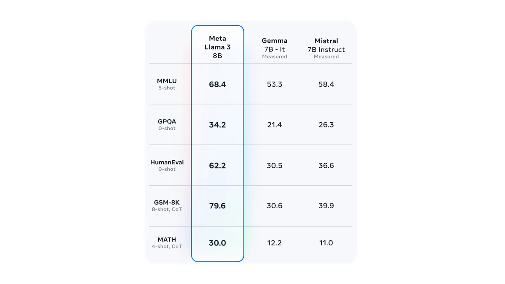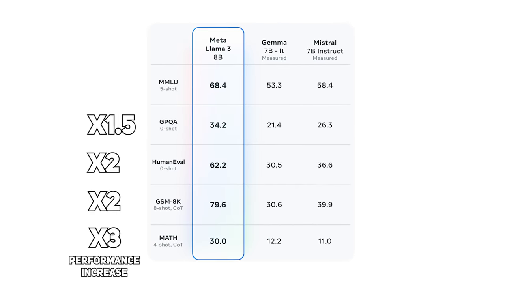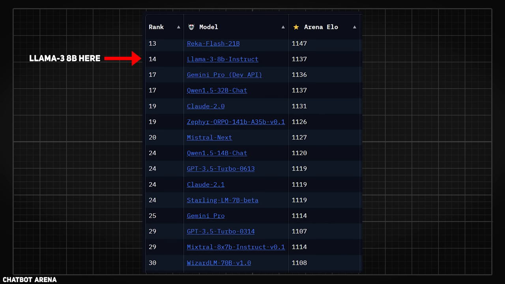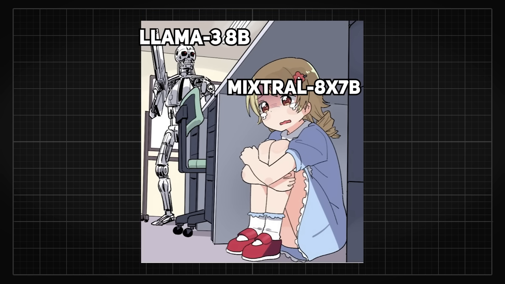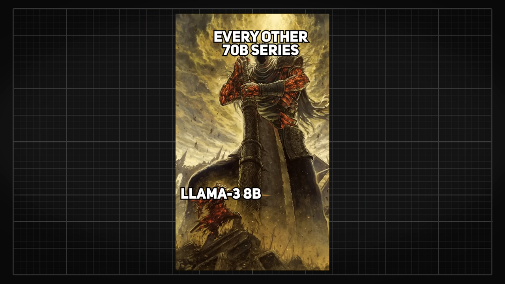Anyways, this 8B model is the current most capable model in the world for its size class, and it's open sourced. How lucky are we? It outperforms its 7B rivals by a huge margin, and even kicks asses with models 5 times its size. Like Mixtral 8x7B is sweating bullets right there. Its instruct version also beat GPT 3.5 Turbo, Mistral Next, and all the discontinued versions of Gemini Pro in the chatbot arena leaderboard, which is pretty crazy for an 8B model to do.